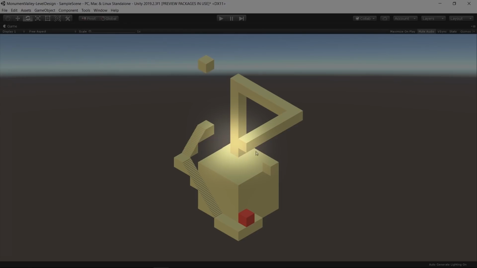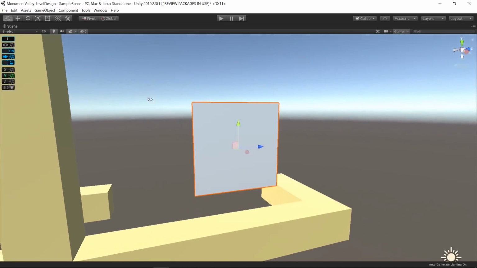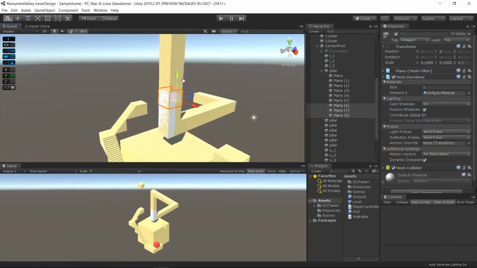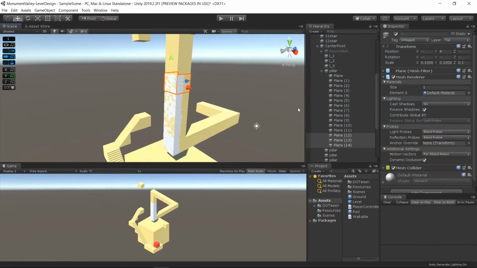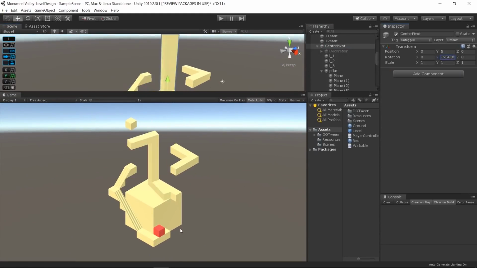The problem is that they also render in front of this pillar object. The one way I found to solve this is to use planes that only render on one side. I added some planes on the pillar and changed their layer to the top layer. In that way, it's possible to hide the connection, and it is still fine to rotate the center object because the planes only render from one side.